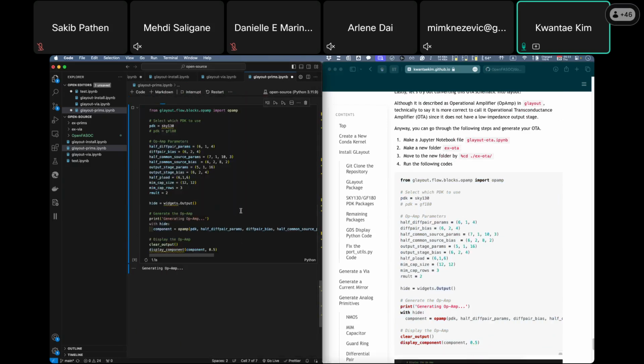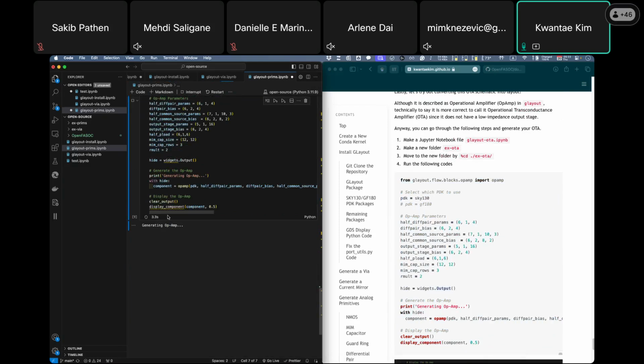And this amplifier will take more or less 1 or 2 minutes, I presume. Well, let's see.